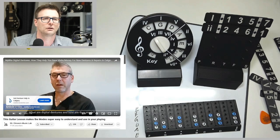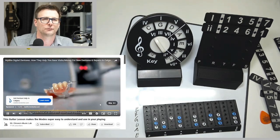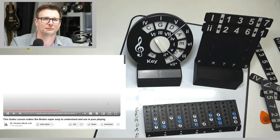Where digital dentures at? My God. How are they made? The workflow is different than the traditional methods. Stop. I'm good. All right.